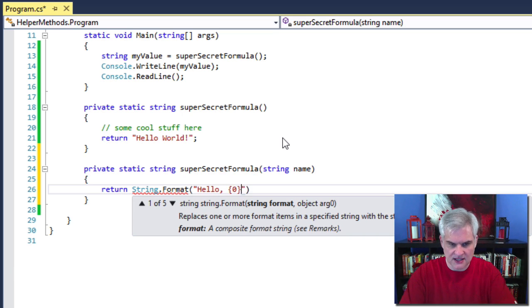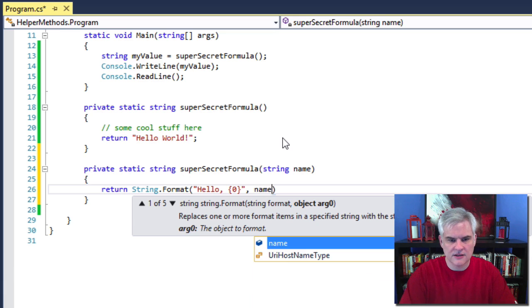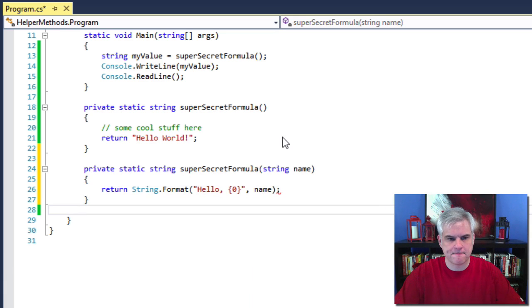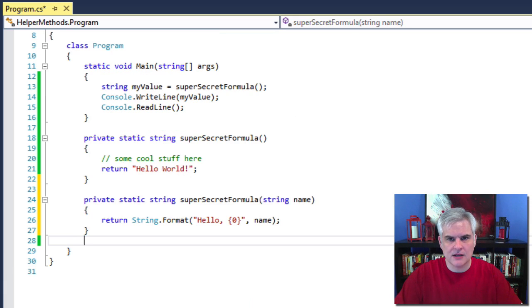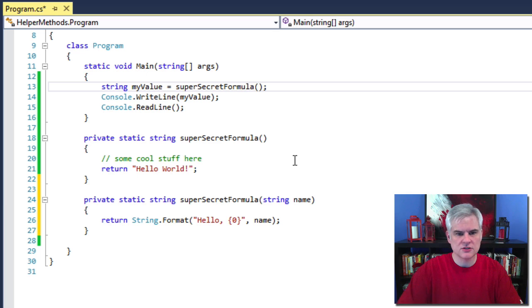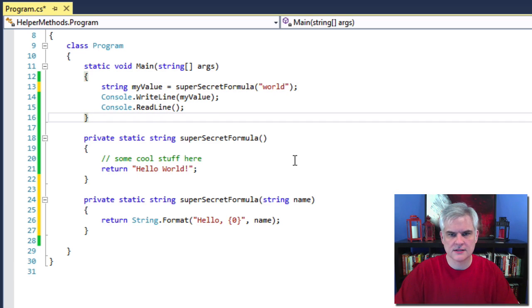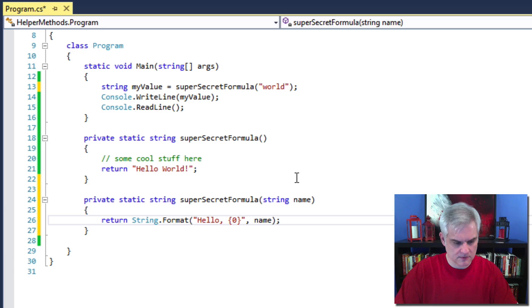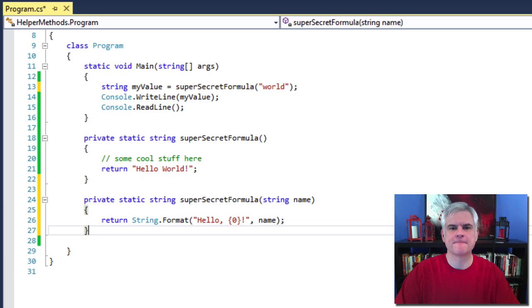And then we've seen this string replacement code before. That shouldn't be new. Great. Now let's go up here to where we call SuperSecretFormula, and I'm going to pass in the literal string world. Okay, back here, exclamation mark there.